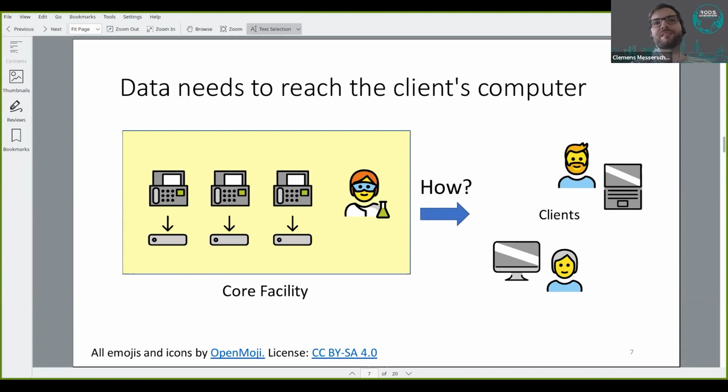Then they have the data, and it needs to get onto your computer, be it your workstation or compute cluster. The question is how, because it doesn't scale that the clients walk over to your lab and pull the data off the sequencer onto a hard drive and then walk back. That's not going to cut it with the data that you need to move.